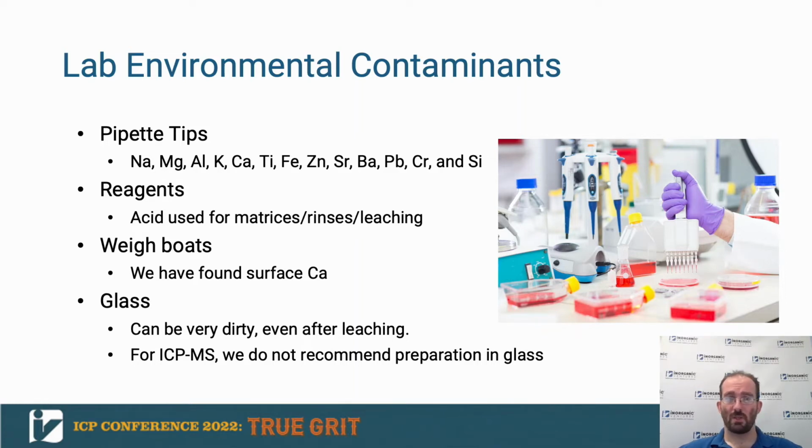We do not recommend the use of glass. It can contain high levels of sodium, aluminum, boron, barium, calcium and potassium, and lower levels of iron, nickel, zinc, and strontium. Even after leaching, we have observed measurable concentrations of these. You may run into issues, particularly if you're measuring mercury in a nitric acid matrix. In addition to higher levels of potential contamination, if your sample has even traces of hydrofluoric acid in it, the acid will start to eat your labware, causing the boron and silica values to come out higher than they should due to leaching from your equipment.